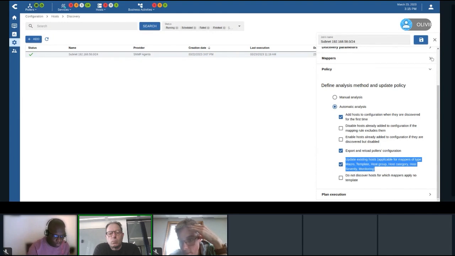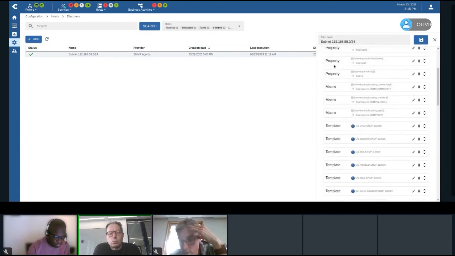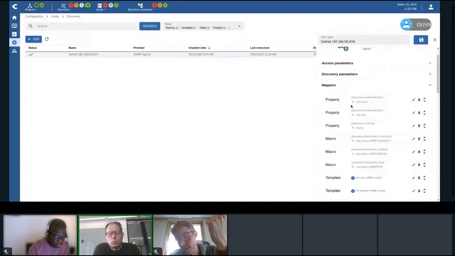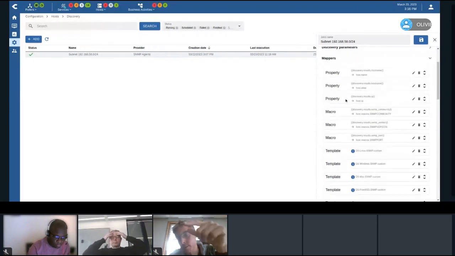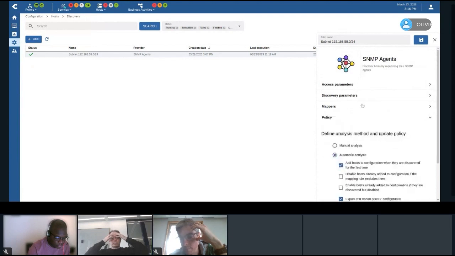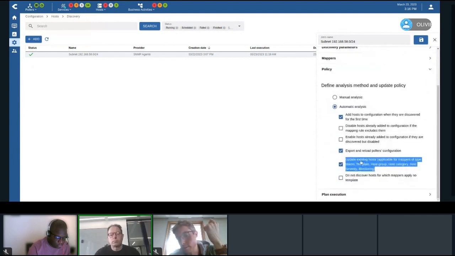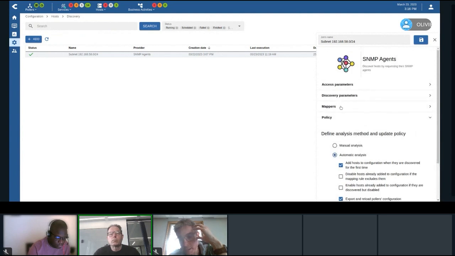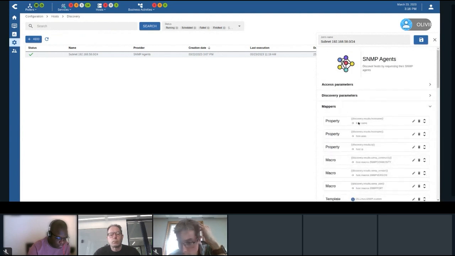I have not said it earlier, but there are several types of mappers: property, macros, templates. The changes on the host do not apply to the property mappers. Property mappers are used to define the host name, the host alias, and the host IP.